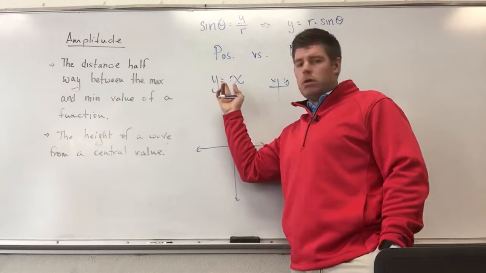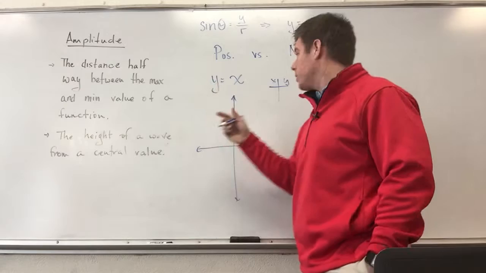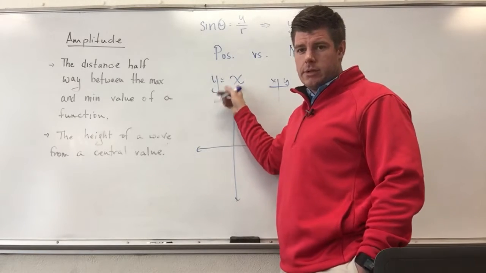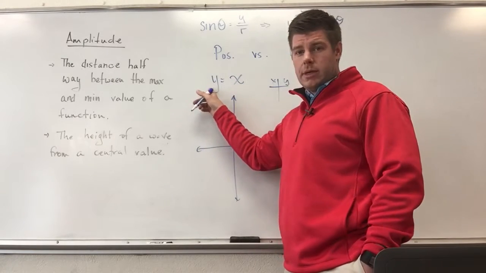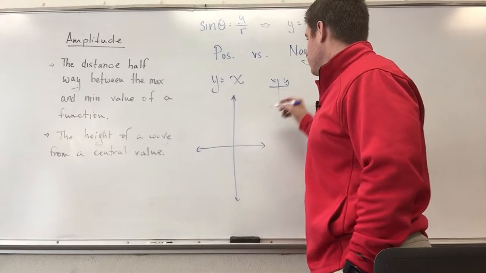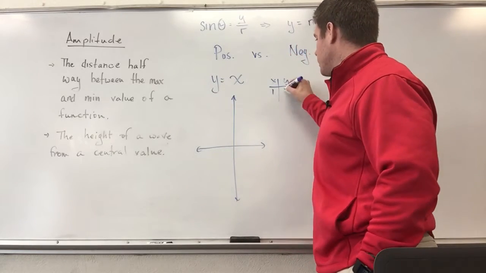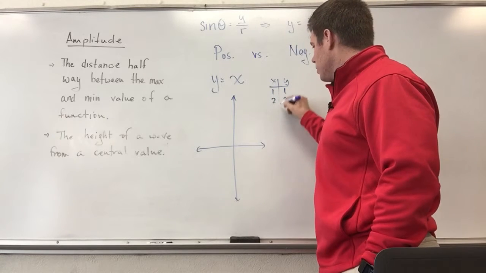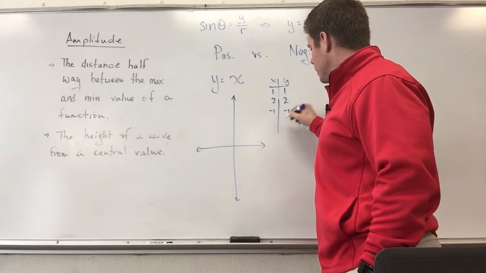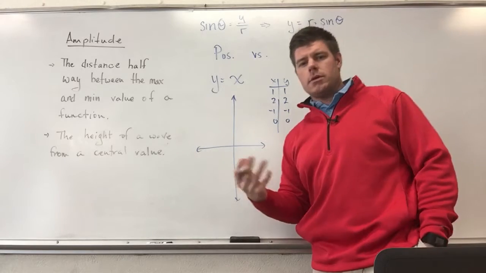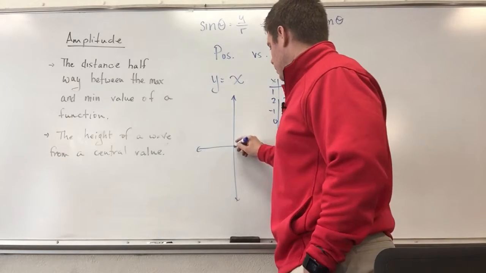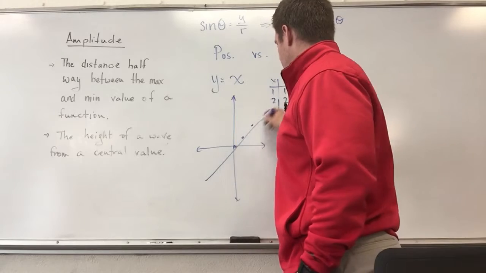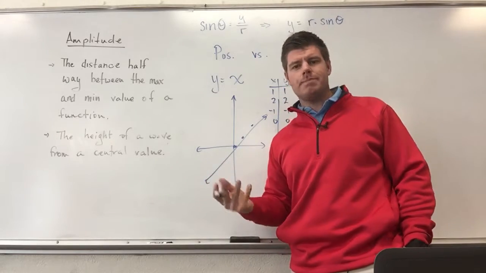Well, this is what we call direct variation, because whatever I plug in for x, y is going to be directly impacted by it. So if I plug a 1 in for x, my y is a 1. If I plug a 2 in for x, my y is a 2. If I plug in -1, it's -1. If I plug in 0, it's 0. Then we learn to plot these values. So here we go, plot, plot, plot. And what we find is that it's a linear function.